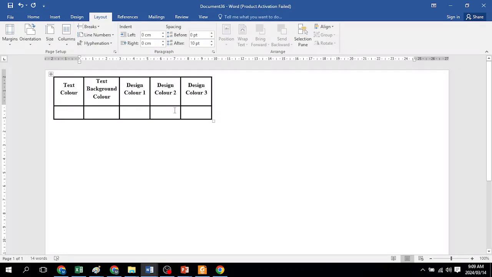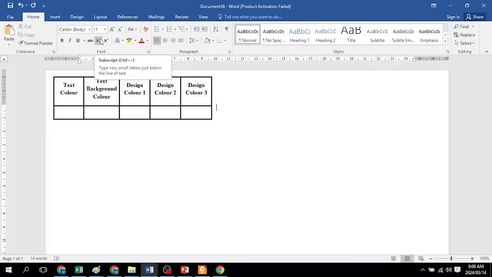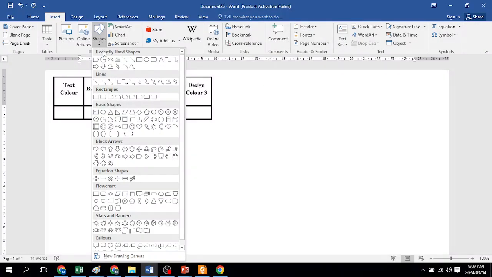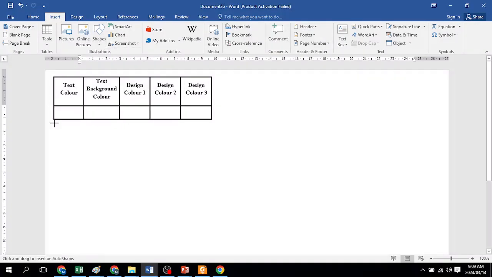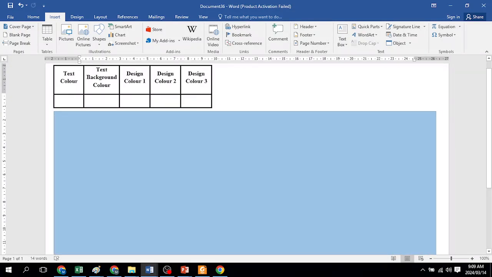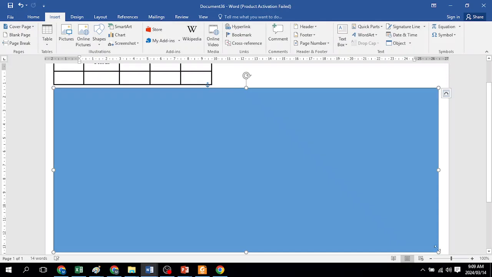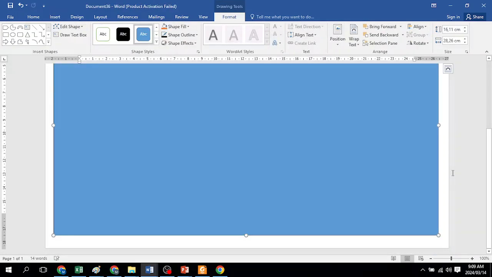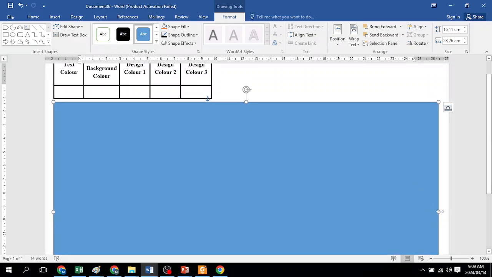Okay, so now they said draw a rectangle on your box which will indicate a page. I'm not going to use this space that I'm using for my color scheme. I'm just going to design it below that, because that is still fine. So this is going to be my page. Don't go over one page, because obviously it will have printing issues. So this is my page. The blue area is my page.